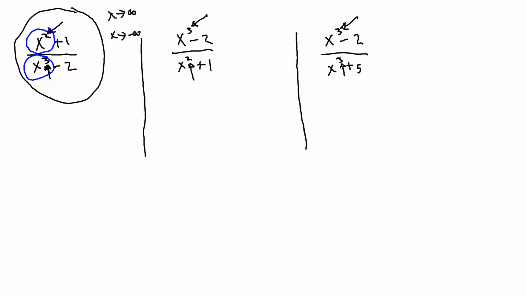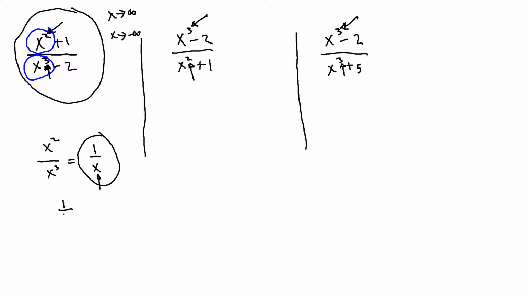So if we're thinking about the end behavior, then really we're just thinking about x squared over x cubed. If we simplified this by dividing both the numerator and denominator by x squared, we end up with 1 over x. So this is going to describe the end behavior of what's really happening with our function. So think about it. If you kept making x larger and larger, what would happen as this function kept getting larger and larger?